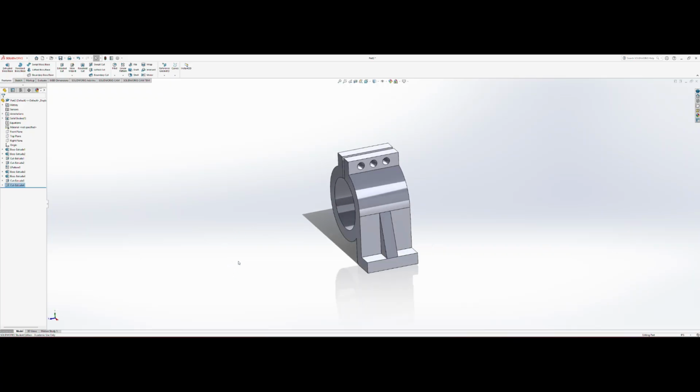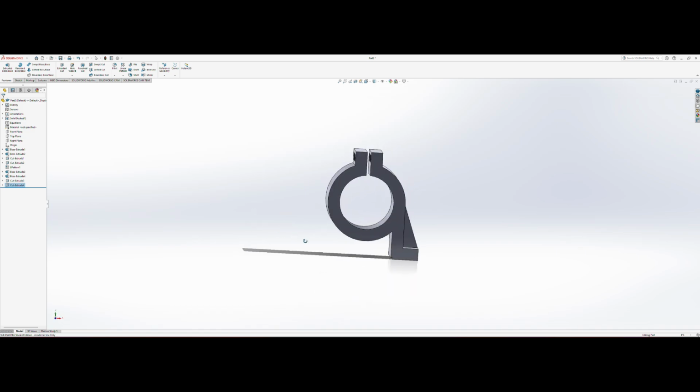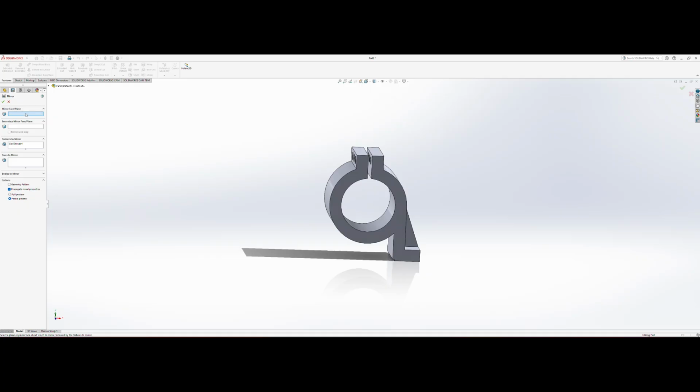So I'm gonna go ahead. I need this at the other side, so I can mirror the whole thing. Let's try to mirror this part on the other side. You can use mirror, and mirror across this plane. All right, so faces to mirror, and features, I want to mirror everything.